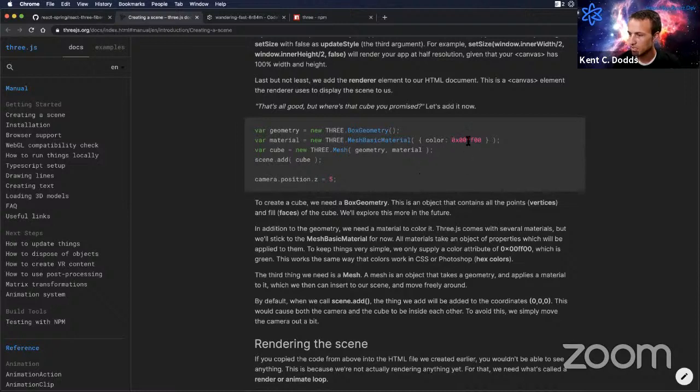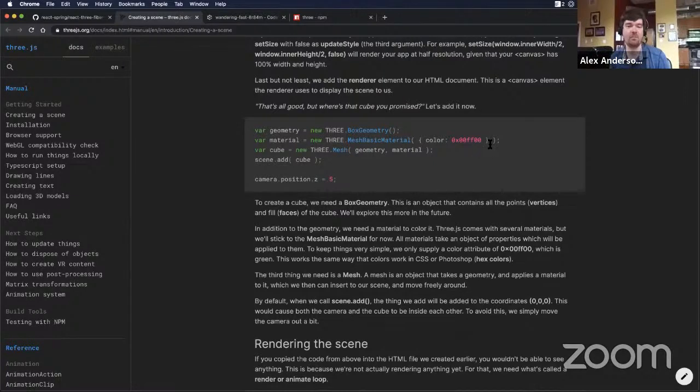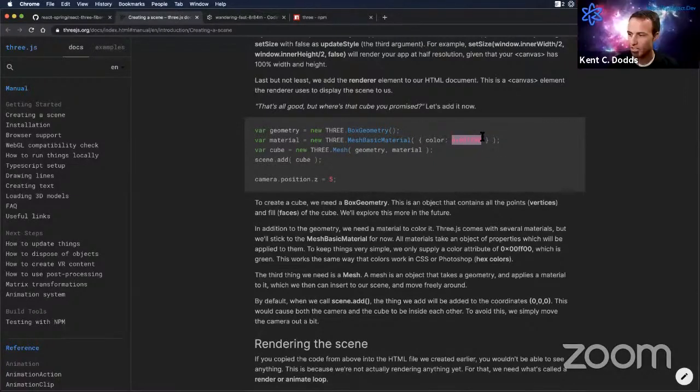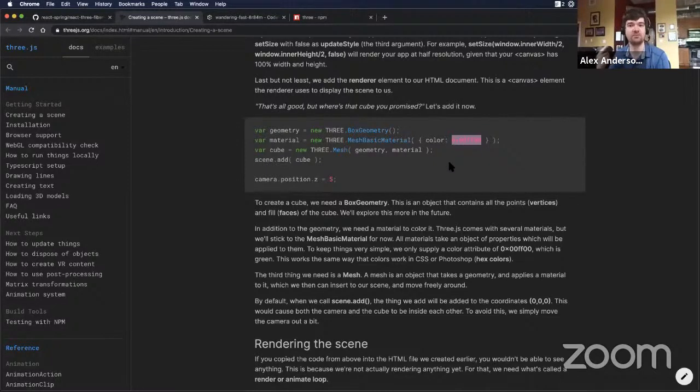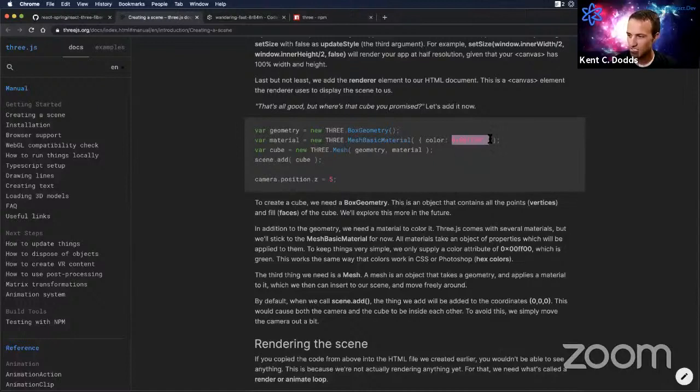It's interesting that they are using, what is that? Is that like a binary something? That's a hex color. Couldn't I just do a string or no? I think you can. Three.js will convert it into the appropriate format. Okay, great. Because that scares me. But anyway, we should be good with that.